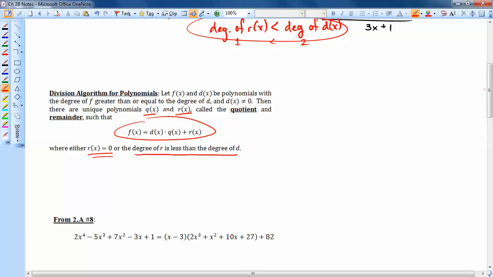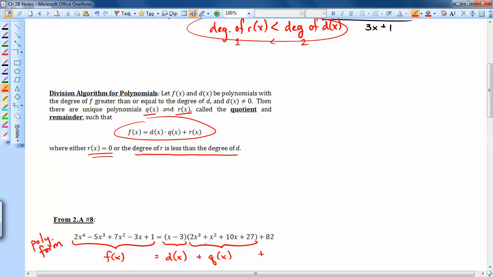Now this answer here, you had to do 2x to the 4th minus 5x plus 7x squared minus 3x plus 1 divided by x minus 3, and then write it in two different forms. This is polynomial form, and it's the form that's just stated here in the division algorithm. So this was your f of x, essentially. I don't remember if these are the same terms that were used before, but this is the d of x. This was the quotient that we got. And this is the remainder.